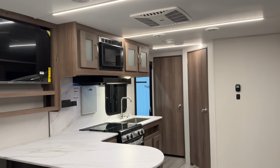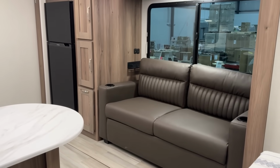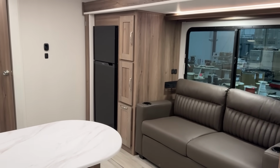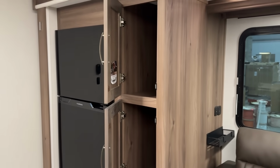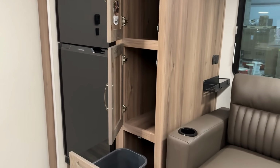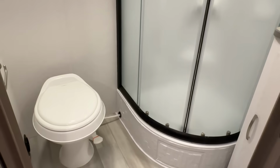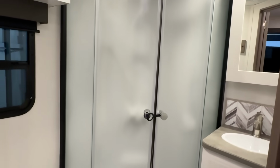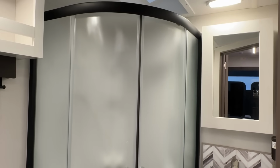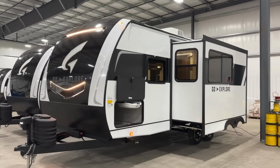Also, things like air conditioners, they're going to be the larger 15,000 BTU. Those lights are going to be dimmable, adjustable. So if you want a little brighter, a little dimmer, you'll always have that ability. And especially if it's a private bedroom model, you have dimmable lights in the bedroom and in the living cavity. But again, those smart storage solutions, those daily feature functions, making this one of the most enjoyable RVs to use, not just an exciting thing to buy.